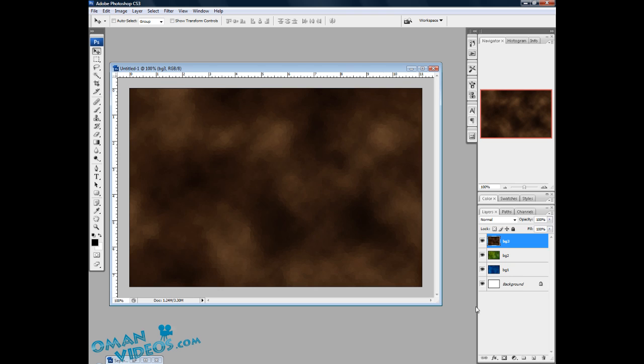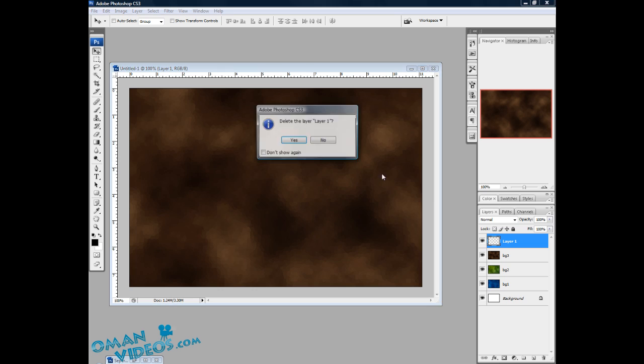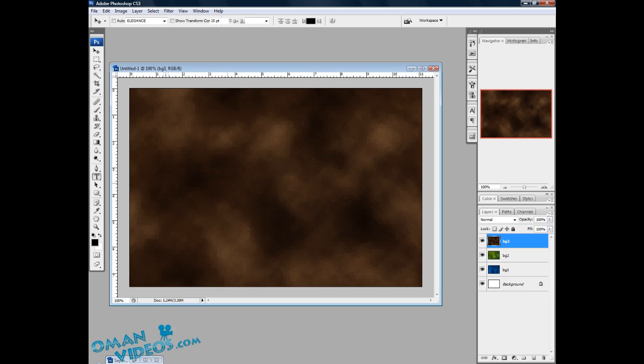Now we'll make the text. You don't need to create a new layer for creating a text. So let's press on the text tool, and we'll type in the first word, that is start.